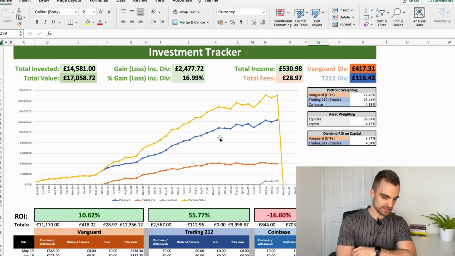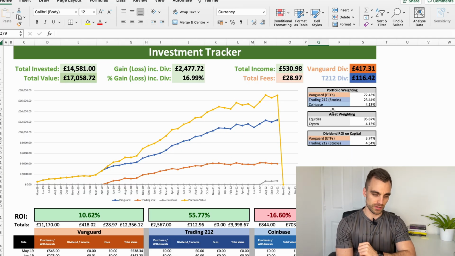Before we start taking a look at any of those different accounts, I'm going to show you the spreadsheet that I've put together recently on Excel to track all of my investments. So you can see here, this is my basic overall investment tracker. Now I'm still working on it, it's not completed yet, but I'm fairly happy with where it's at the moment.